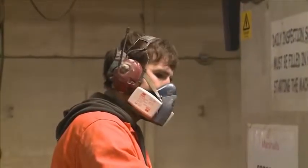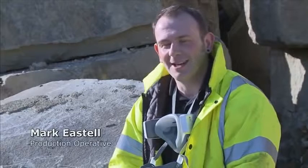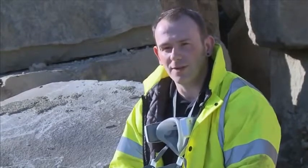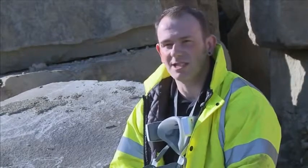I find the half mask a lot better than the hood one, but I don't always come to work clean shaven, so I wear the hood one when I'm not clean shaven. I have to confess I was a little bit lazy. I did like the old designer stubble. So having to shave every day did become a bit of a nuisance. But over a period of time, it became just a daily routine. We had a choice of a full face mask such as this, or the half mask, if you're clean shaven, which you can see doesn't happen very often.